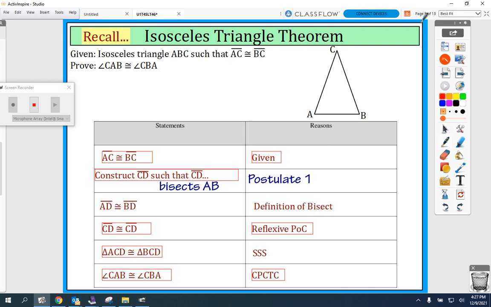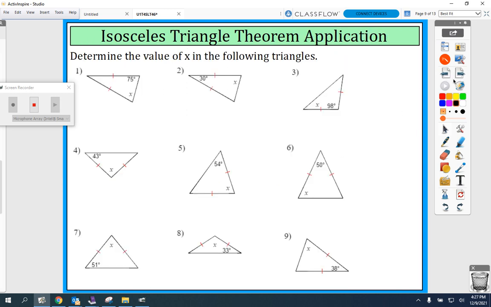All right, so, isosceles triangle theorem. We already proved this and went through the isosceles triangle theorem I think it was last week. So we did this together. Just keep this in mind as we go through and make these applications. In this case, if I know that this angle is 75, then I know here that x is also 75 degrees because it's opposite the congruent side. So if this is congruent and this is congruent, the angles opposite of them are also congruent.